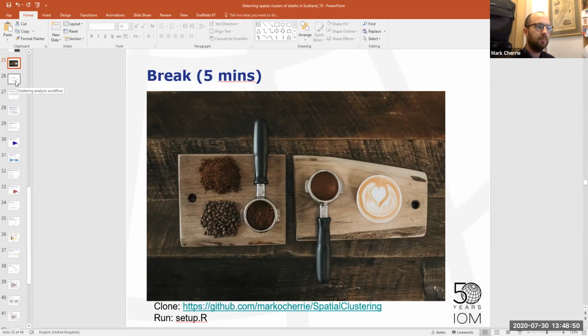Has anyone cloned the repository? I wasn't sure whether people would be using R, so I've gone with the option of explaining all the code, so you can go through it with me at the same time. But I didn't know everyone's set up, so I thought it'd be better to just do it this way.